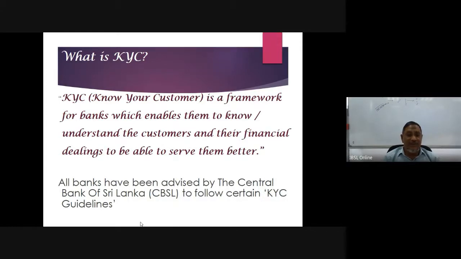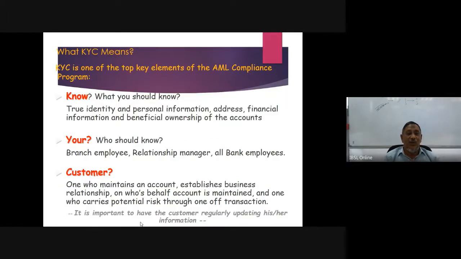All banks have been advised by the Central Bank of Sri Lanka to follow certain KYC guidelines. What are these guidelines? Know what you should know: true identity and personal information, address, financial information, beneficial ownership of the accounts. We should know the background of the customer, his personal information, what his employment is, whether his spouse is employed. And if the NIC address and the resident address differ, then address proof documents are needed. These are according to the guidelines we have to verify.